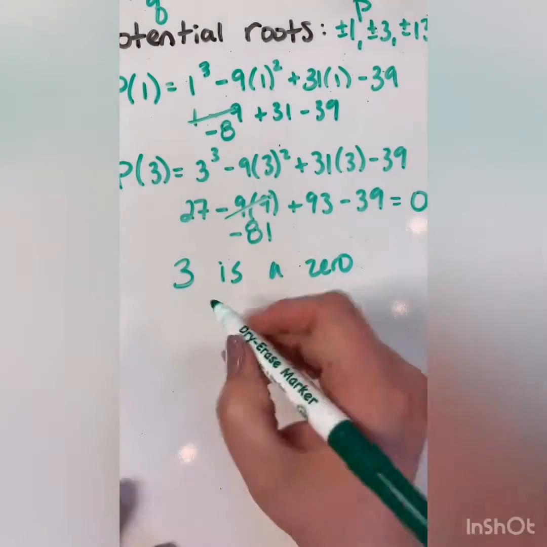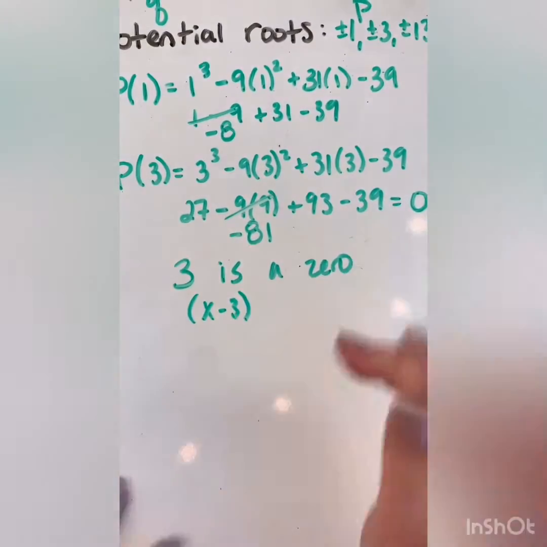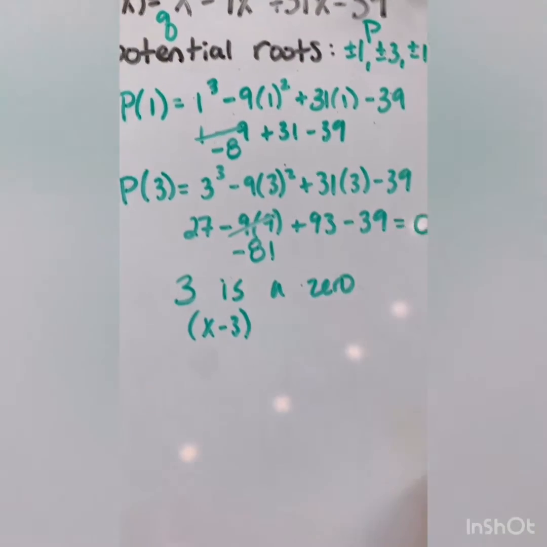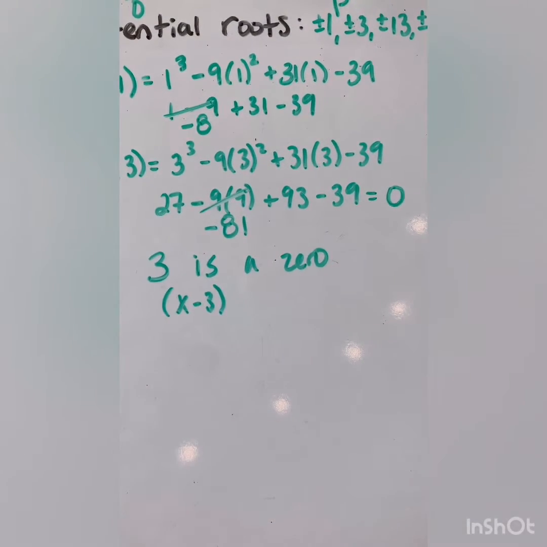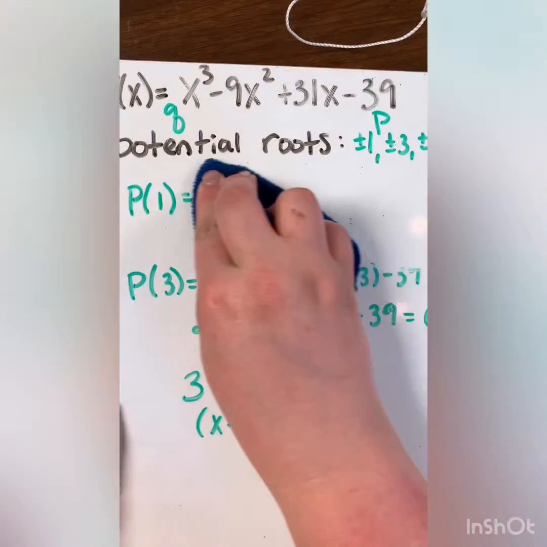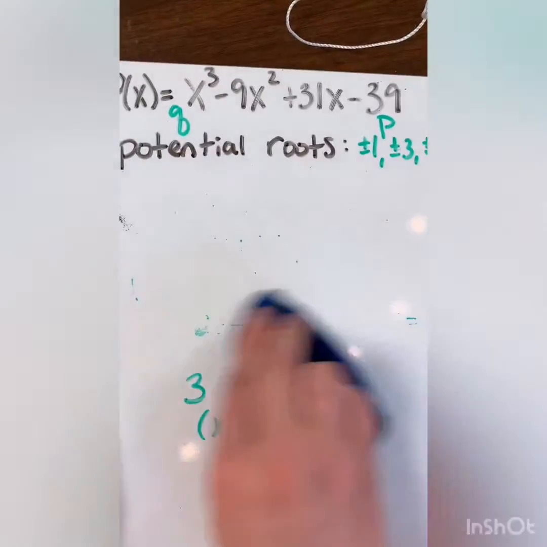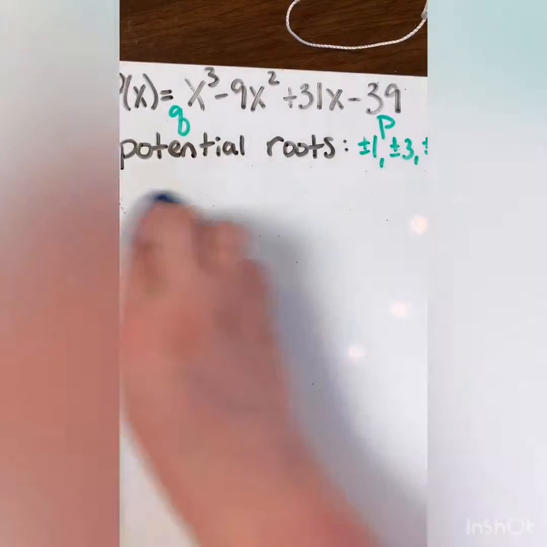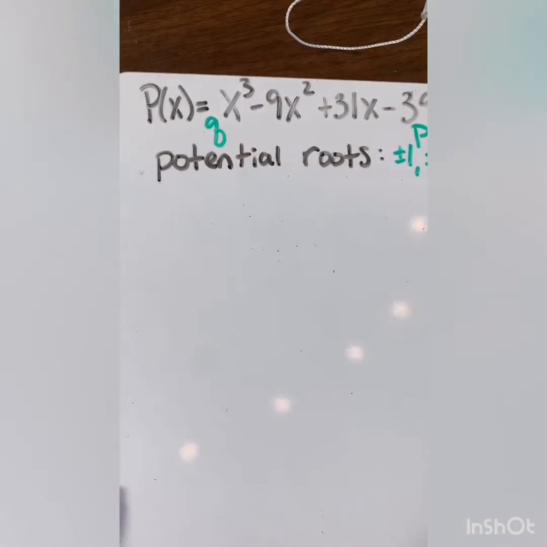Which does tell me that x minus 3 is going to be a part of the factored form for this polynomial p of x. But the downside to using this technique is that I don't know what the rest of the factors are. So I'd still have to work to find that using synthetic division or long division. So I prefer to just start with synthetic division because it tells me both whether this is a 0 and also what's left over if it is at the same time. So I'm going to go back and do that.